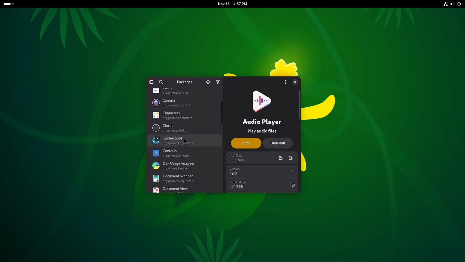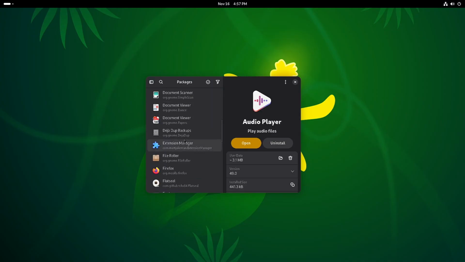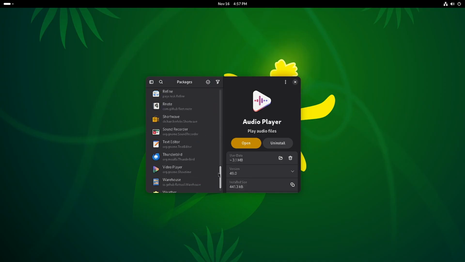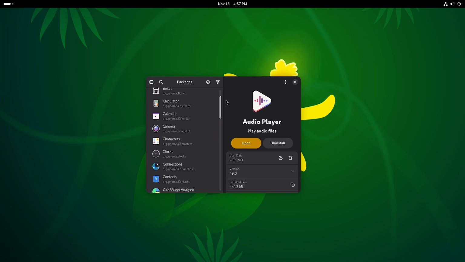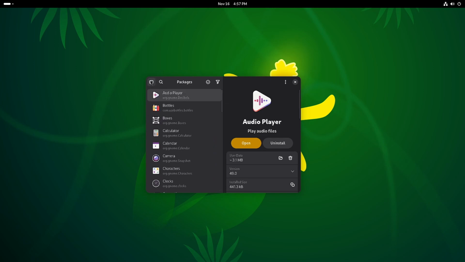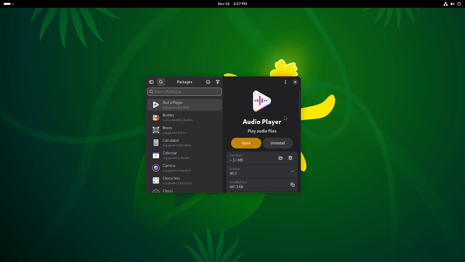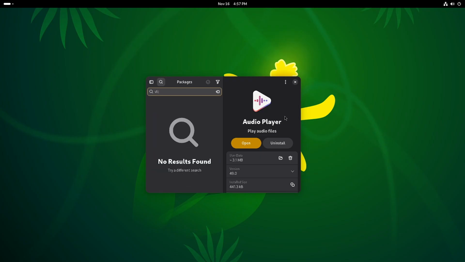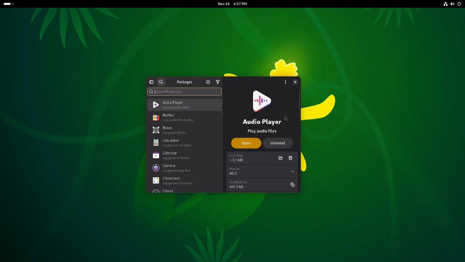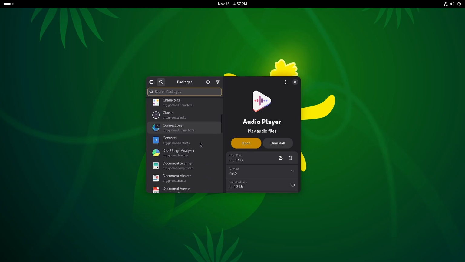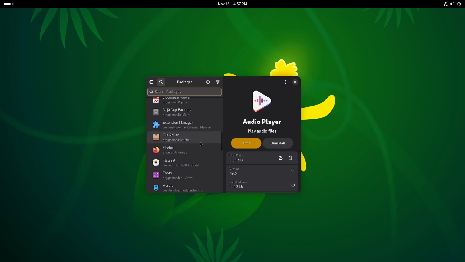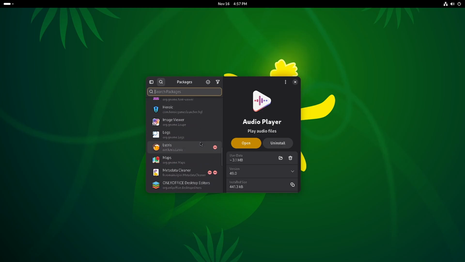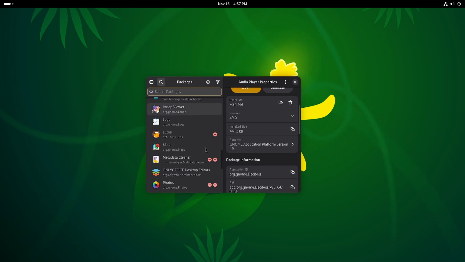Yes, so Warehouse is nothing but your package or application manager where you can install applications. So you can search for the application packages and install them. For example, let us search for VLC. So VLC is not available here. These are all application packages that are available or pre-installed on your system, and you can install more application packages using this Warehouse.